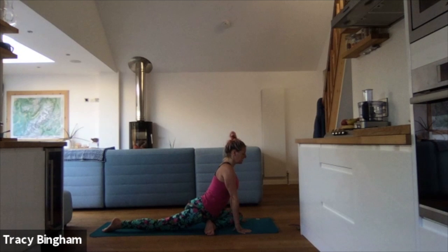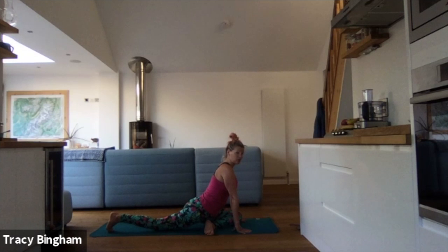Really trying to release that left leg. Wherever there's tight spots left in that leg, see if you can release them. If you've got knobbly knees like me as well, you can always come onto the toes of the back foot to give your back knee a bit of a space. It's uncomfortable for me to have my foot out flat. So again, play around to see what works for you.